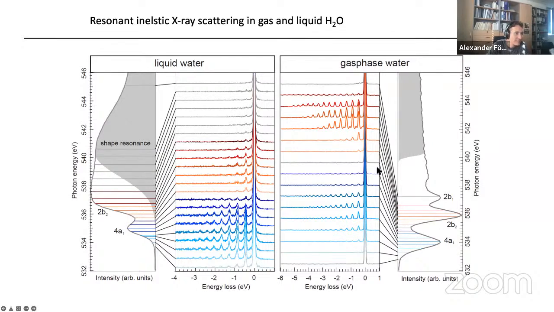Then you get into the next resonance. There are no peaks. You have no time. Then you have time. And so you can play these games both in the gas and the liquid phase and really try to understand what on earth it means in terms of the electronic structure of the water molecules being stuck in this situation.